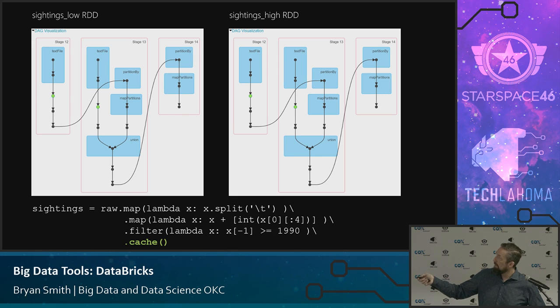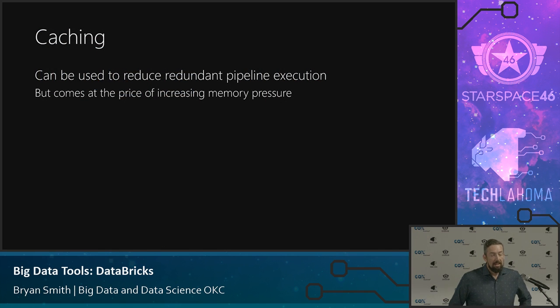But this guy over here, because it's also based on that sightings RDD, is going to be able to use that same cache as well to accelerate its work. Okay? So when we're running any really expensive data processing operations, we want to think about whether there is potential for reuse of the data set that I've assembled, and take a look at caching. Again, we don't want to over-cache, and we see a lot of folks aggressively caching everything. You want to be really selective, but when there is a lot of redundancy, and a lot of work that leads into that point of redundancy, that typically tells me that's a good place to think about employing cache.